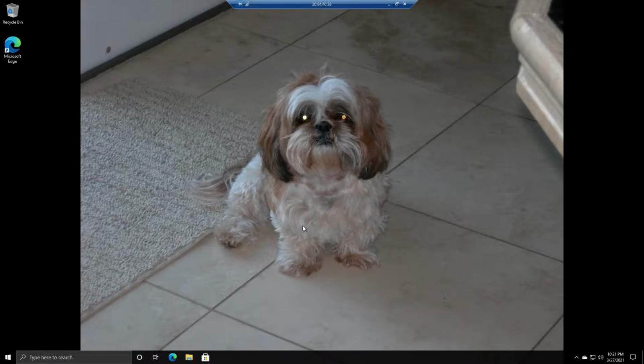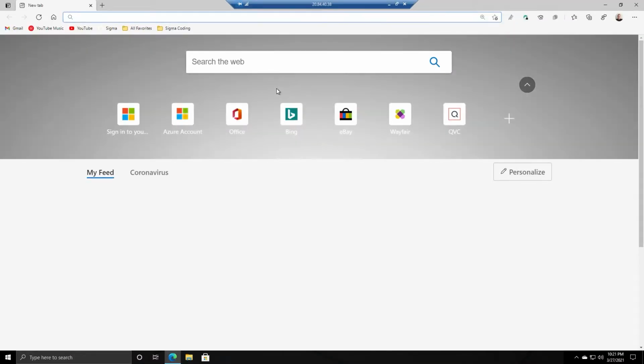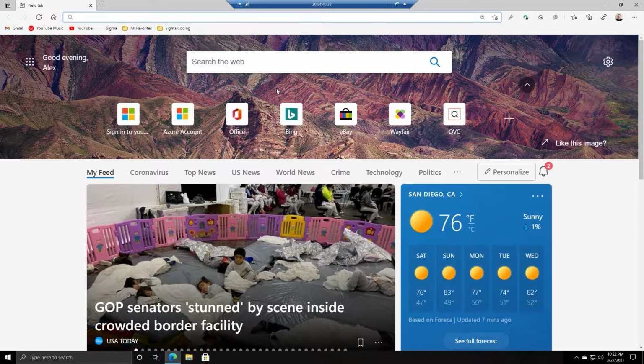Well, the first thing that you're going to need to do is go into your internet browser. Doesn't matter which one you use. You can use Firefox, you can use Microsoft Edge, or you can use Google Chrome. I personally use Microsoft Edge. I downloaded it a few months ago and I have fallen in love with it ever since the new version came out. The old version I wasn't a huge fan of. This new one, I'm a huge fan of.